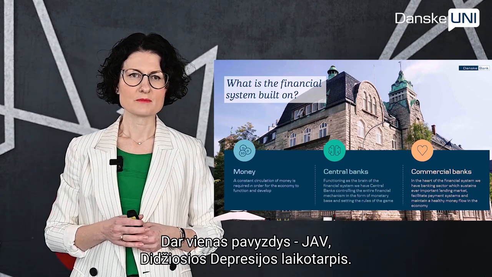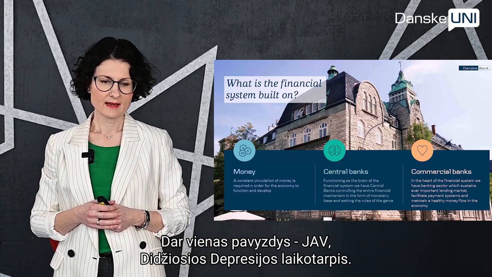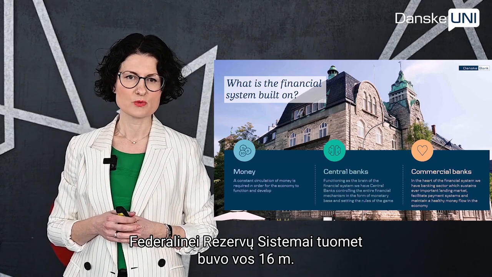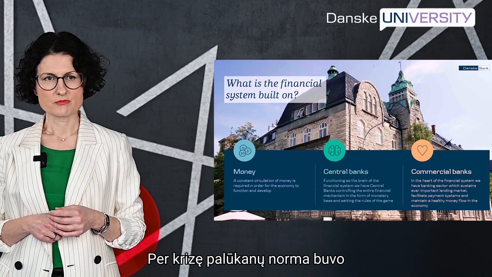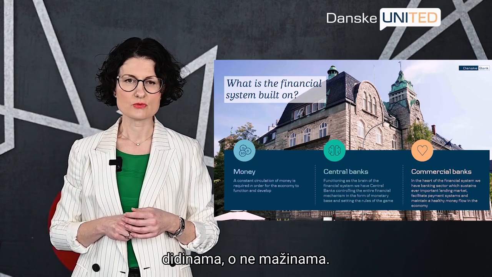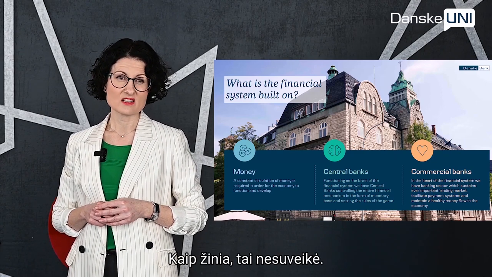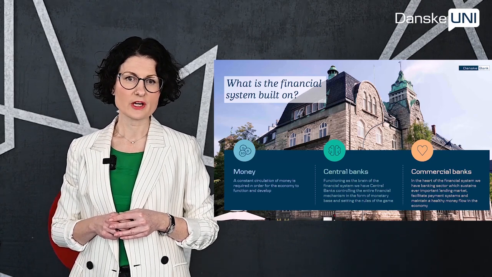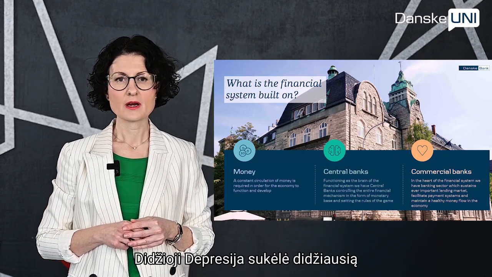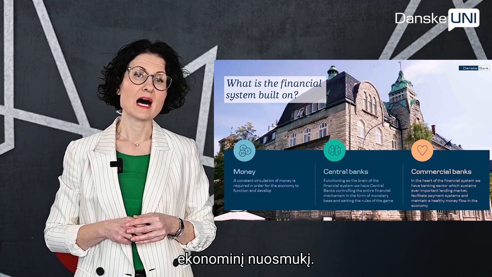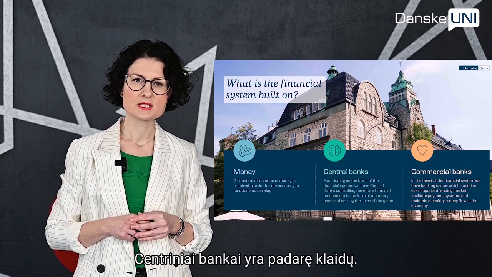Again, another example comes from the US. When the Great Depression hit the US, the Federal Reserve System, which was only 16 years old then, started raising interest rates instead of cutting them to cope with this economic recession. And well, this did not work all that well, as we all know, because the Great Depression was probably the most severe economic downturn in any country. So central banks have historically made huge mistakes.